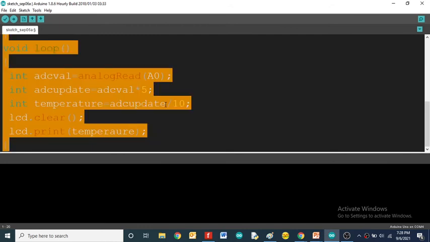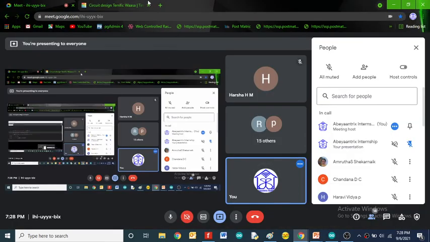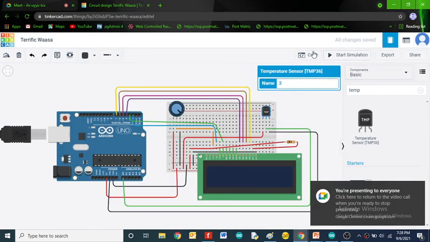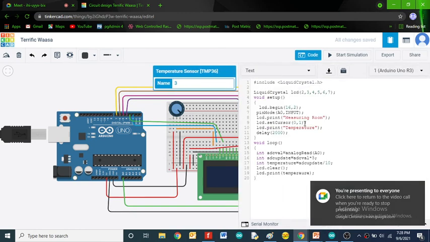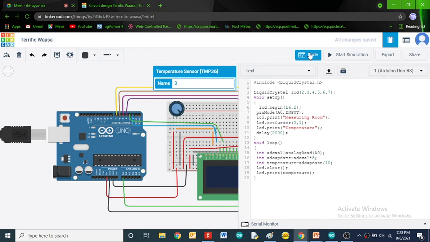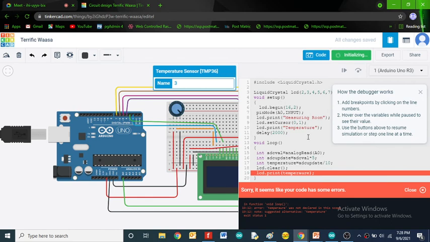I will paste this program here and run the code. We will get an error here.